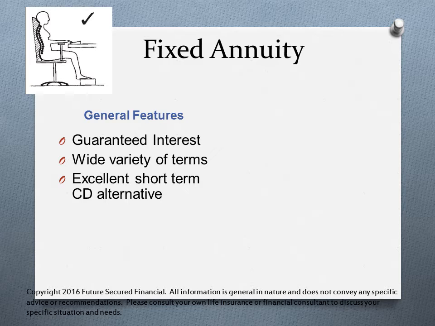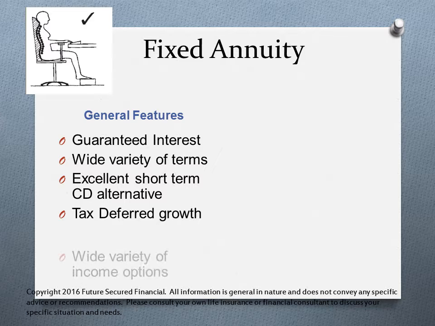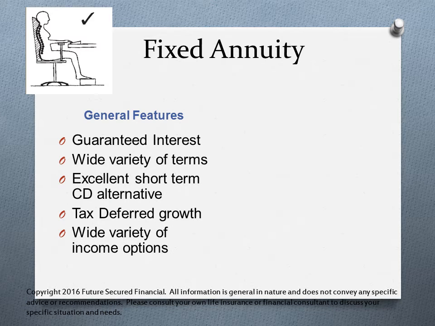It is excellent as a short-term alternative to a CD. And why? Annuities accumulate interest without having annual taxation. It's deferred. Whereas a CD, every year you earn, they're going to declare it as income and you're going to pay taxes on that. Whereas in an annuity, not only does it get deferred, but now the interest that you're earning is being earned on that higher deferred amount. So you're earning interest on your interest as well as your principal each and every year. It's a very, very nice thing. So that tax-deferred growth can come to your rescue when you want to accumulate faster.